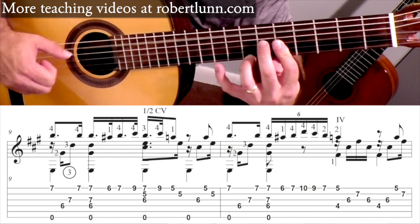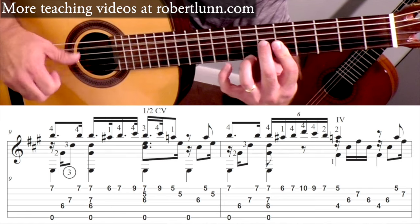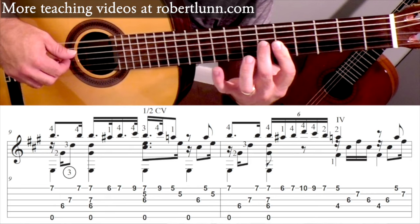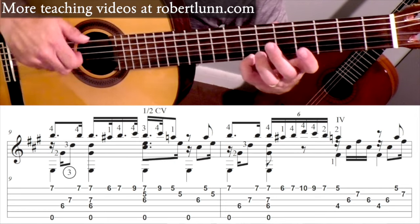So it's followed by your 2nd string. So again, it's open 6, 3rd string, 1st string, 2nd string. So slowly that measure goes.